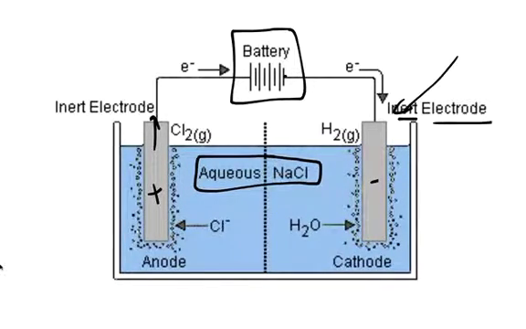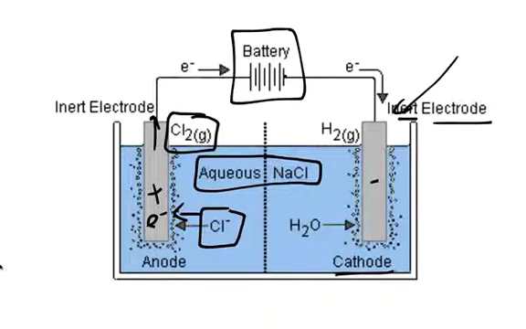Well, notice on this side, we still have the chloride ions coming here, losing their electrons, which flow through the circuit. Notice what we have. We're making chlorine gas, just like we did before. However, let's look at what happens at the cathode side. At the cathode side, we're not making sodium metal. And that's probably a good thing because sodium metal is very reactive with water.